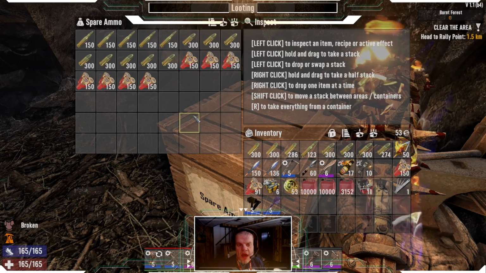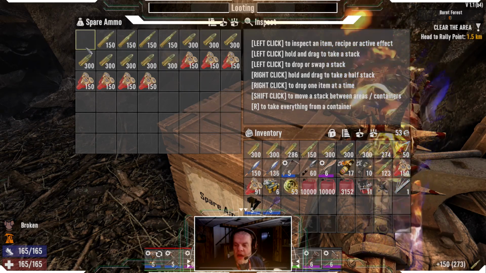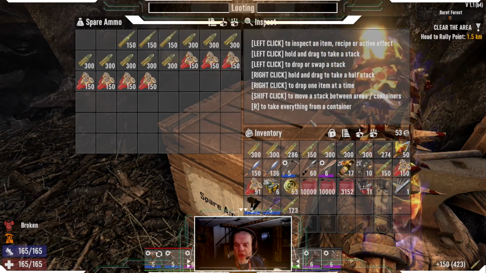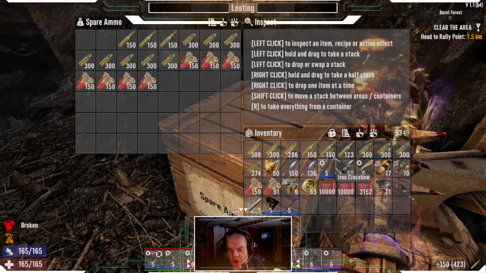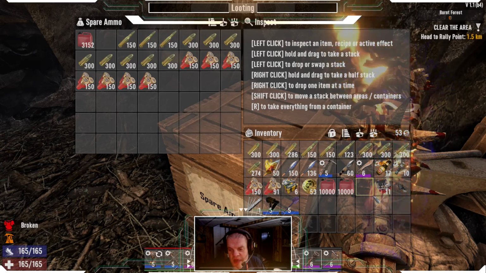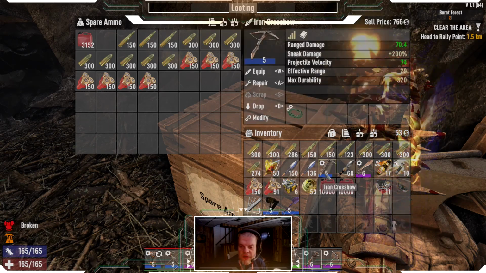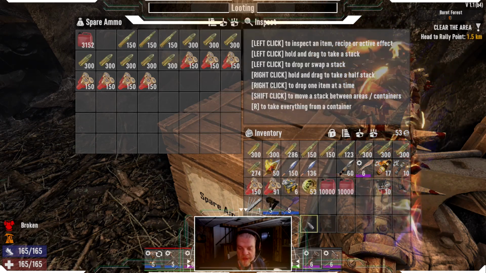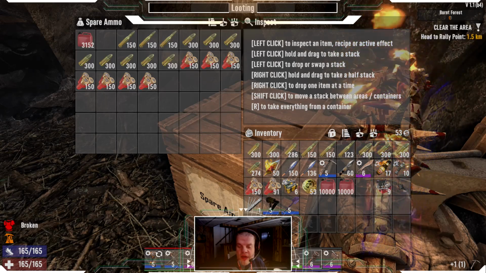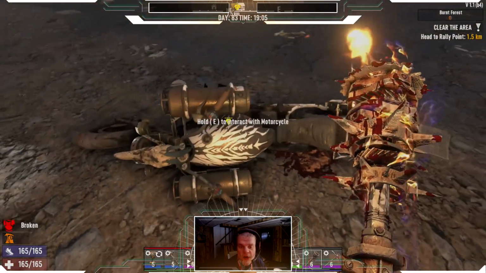Actually, let's see. Oh yeah, I'm definitely running low on this. Yeah, we might want that. What should I put away? Well, actually, with 20k, I think I'd probably put that in there safely. Yeah, I'll repair this. Prevention got to be sold off, so all that. I'll have to find more bow parts, crossbow parts, whatever. Let's see what Trader Rekt's got.